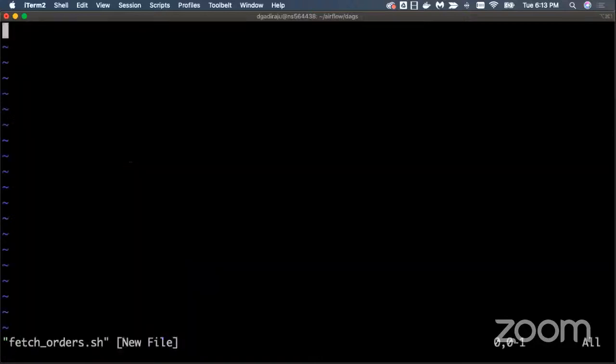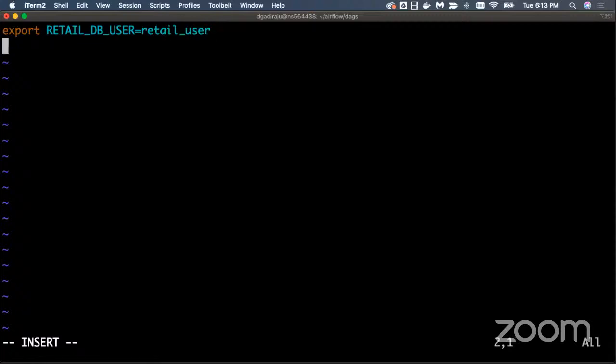Okay, and then you can say export retail_db_user equal to retail_user, export retail_db_pass equal to itversity, or we can also get the environment variable. So if the environment variables are set, we can also set like this, and these have to be set as Airflow user. Okay, and also there are other ways to take care of this. I will explain that also at a later point in time.